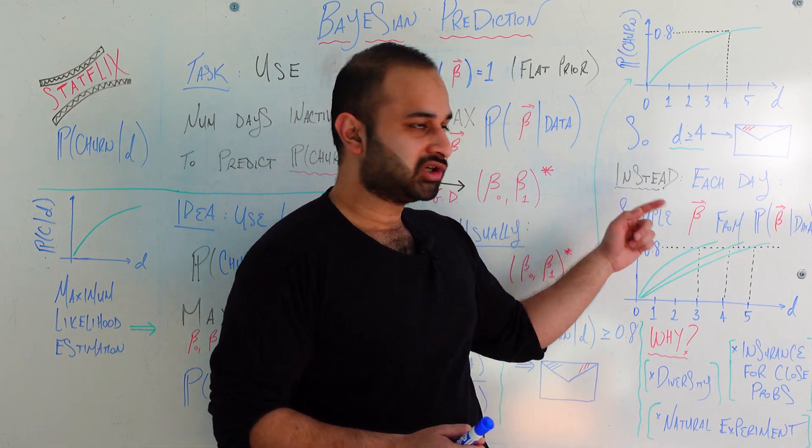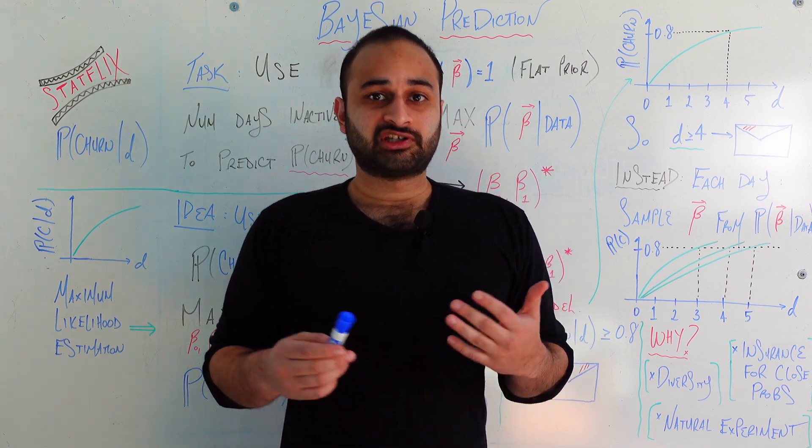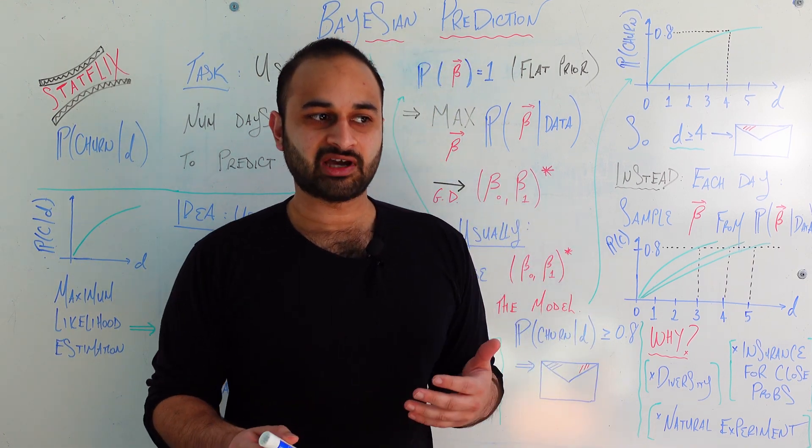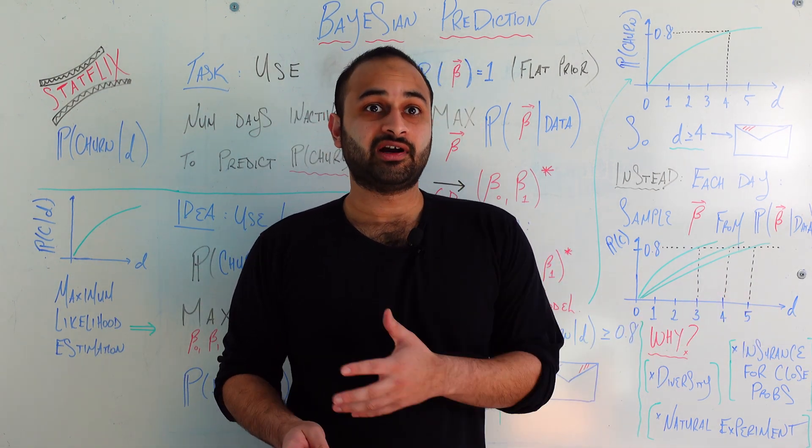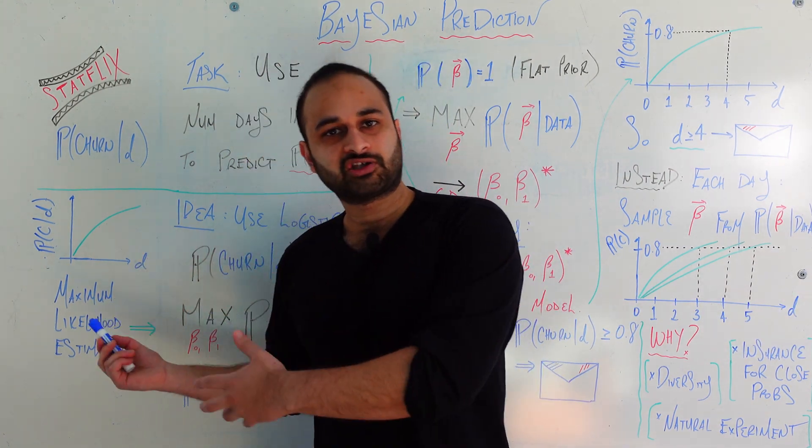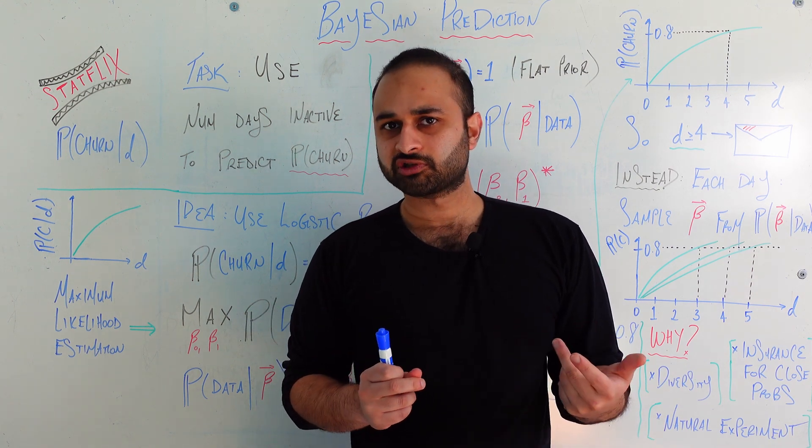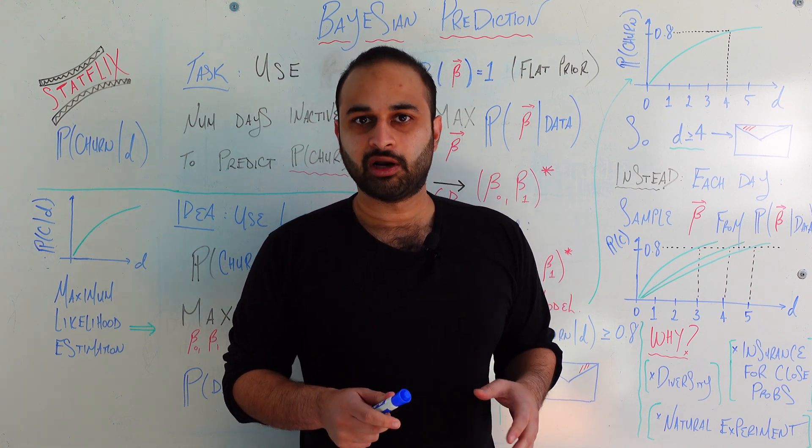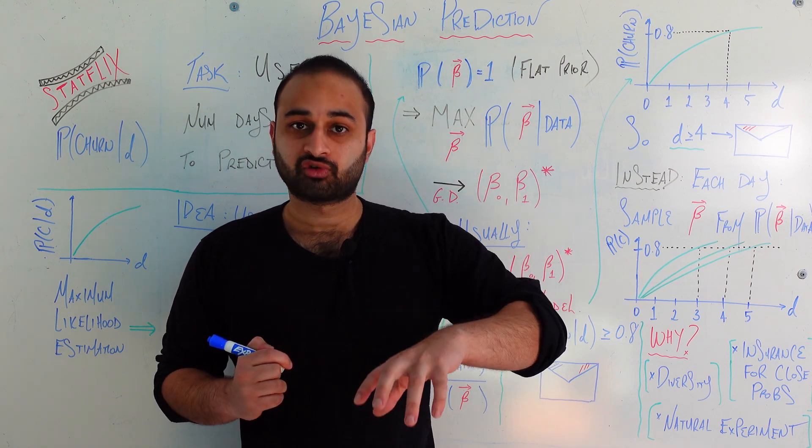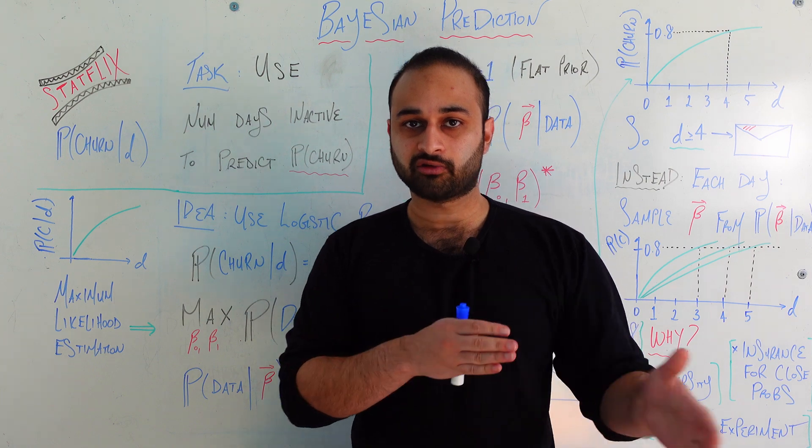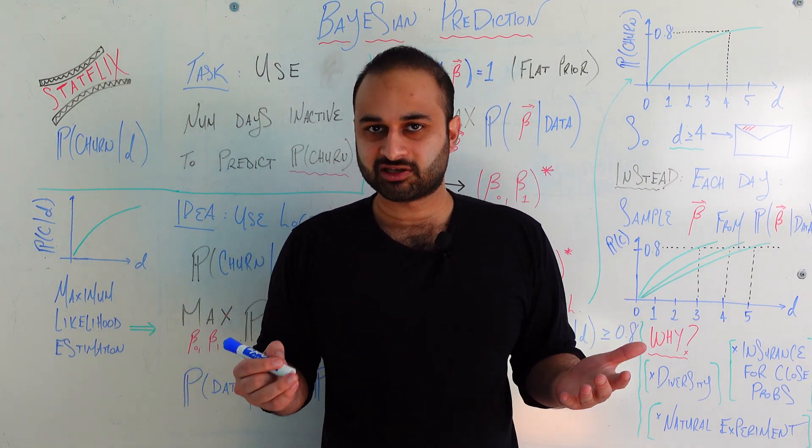Maybe we didn't clean it in the best possible way. Maybe this logistic regression formulation wasn't the best formulation. There's so many places where things could have gone wrong or a little bit different from reality, where it makes a lot of sense to have some kind of guardrails for us to say that I think this is the best possible model, but I'm not 100% confident. So let me try a bunch of different ones out throughout the next 30 days and see which one is performing better. And that kind of gets us into these other points, which is that this serves as a natural form of diversity and lets you create a very natural experiment.